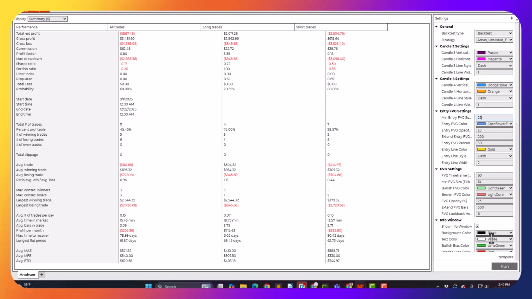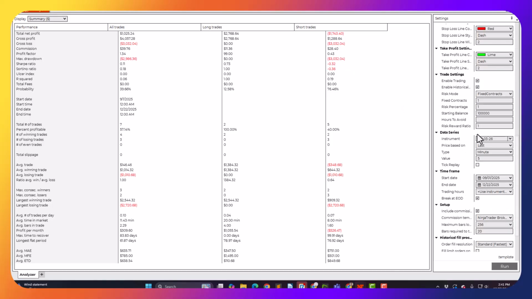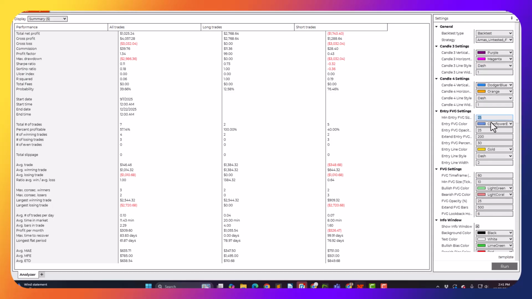Let's go 25. So this is on the 5-minute chart, it's finding a 25 tick FVG. So that didn't change it much. We're just testing September till today on NQ. All right, so 25, I think, made it worse. Let's go back to 20. It only took 7 trades. So 20 is better. Now this is the backtest settings, so I'm going to screenshot that just so I can remember.